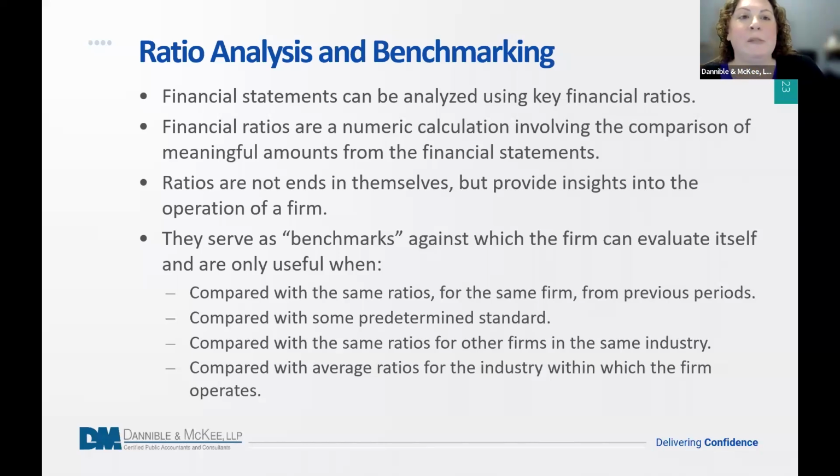Ratio analysis. So we're going to spend a lot of time today talking about ratio analysis and benchmarking because we have a lot of tools out there. Hopefully you all are participants and subscribe to PSMJ. It's a fantastic resource that will give you the breakdown of firms from 0 to 30, 50 to 100 and larger. Breaks it down by area within the country, breaks it down, if you're an engineering firm versus architecture. So really breaks it down and gives you benchmarking against other industries. It's a great tool, really, to see how your firm is performing against other firms.